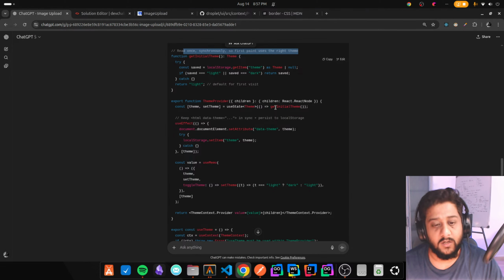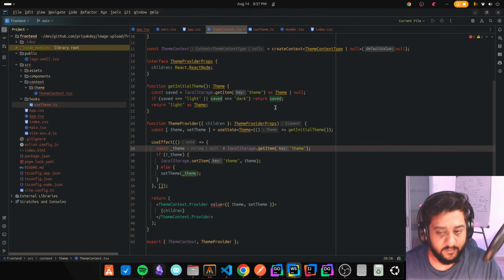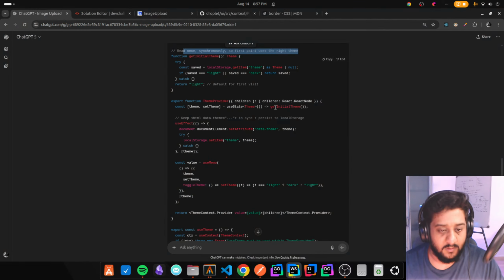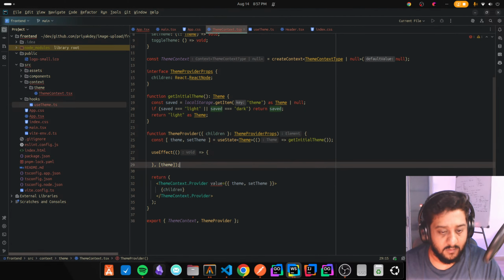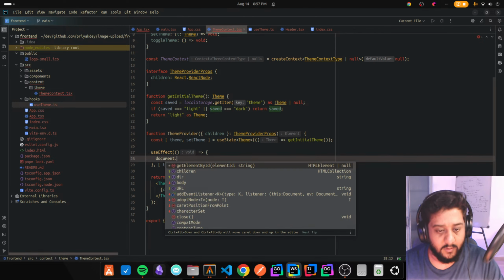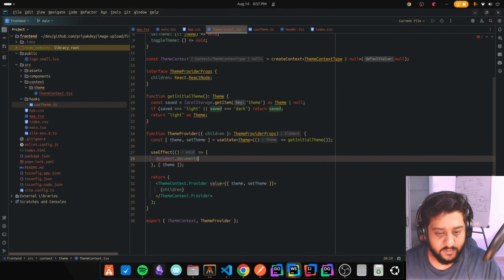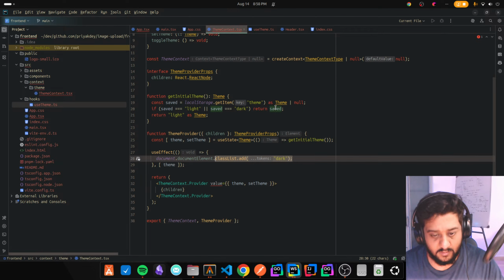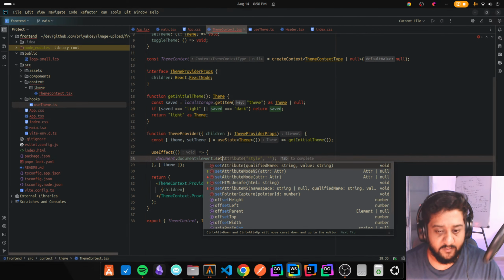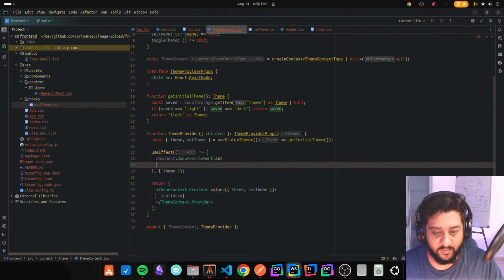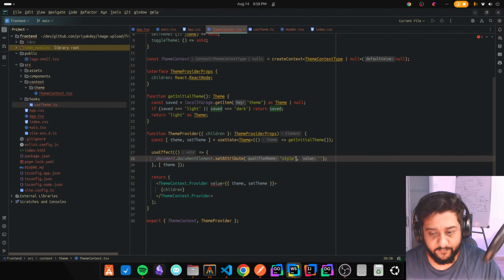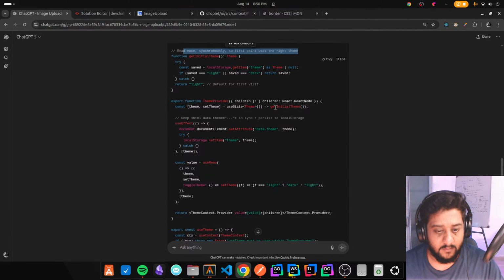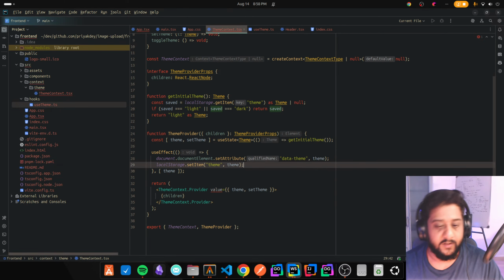In the useEffect, I do this: document element dot setAttribute data-theme as theme. Okay. localStorage.setItem theme as theme. Okay, cool.